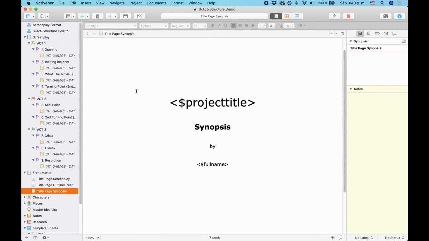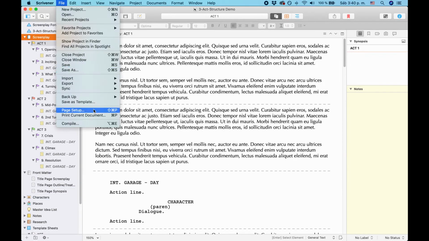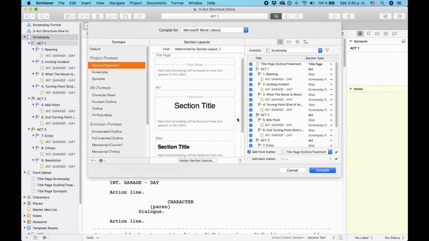Let's have a look at what you can compile. To compile, go to File, Compile, and then the compile window opens, and there are two important things. First, you see that all the documents are selected to compile, but in each of the project formats, the compile formats that I put here on the left side, which is the second important thing, just choose those documents and hit compile, and basically you're done.